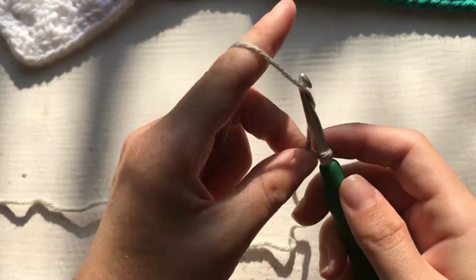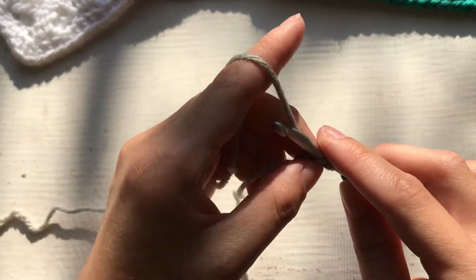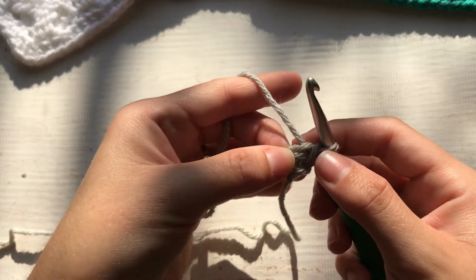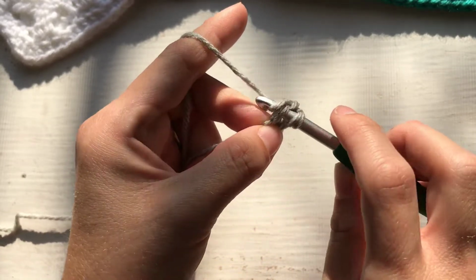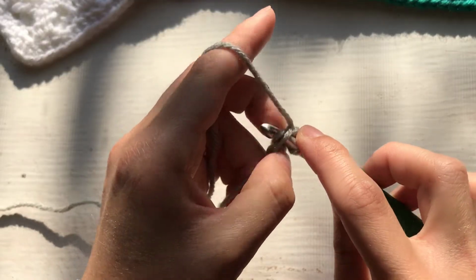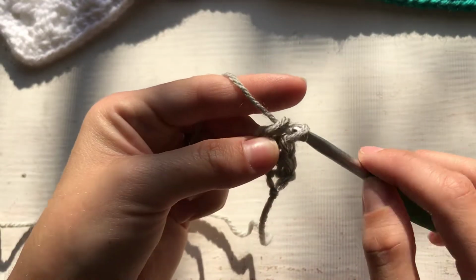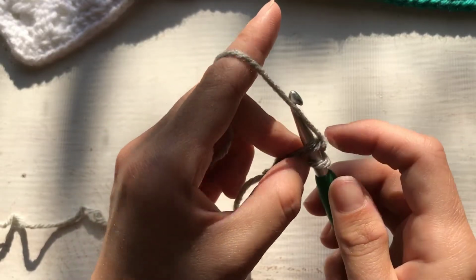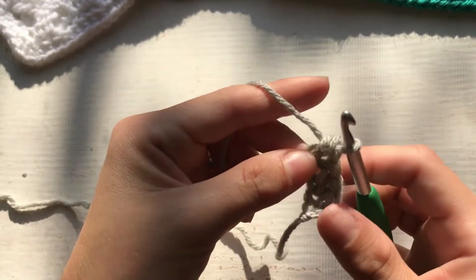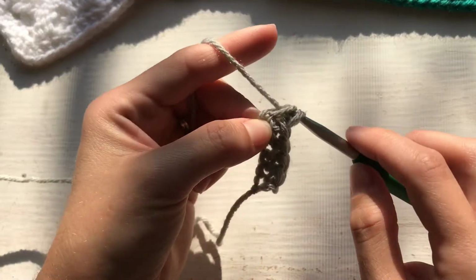So to do a single crochet, you want to start off by chaining 2. Go into that first chain. Pull up a loop, yarn over, pull off the chain, yarn over, make your single crochet. So there's the chain, there's the single crochet. Insert hook into that chain, pull up a loop, pull off the chain, yarn over, make your single crochet. Insert into the chain, pull up a loop, yarn over, pull off the chain, yarn over, and make your single crochet. Insert into stitch, pull up a loop, pull off your chain, yarn over for your single crochet. So keep working that for 26 single crochet stitches.